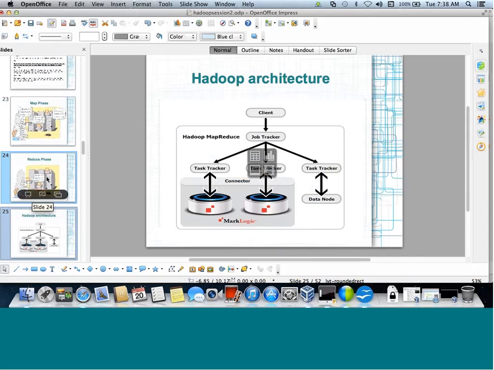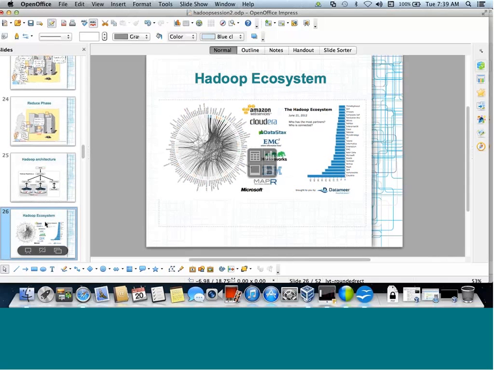Fine. Now coming to the summary, you say Hadoop architecture: client, job tracker, MapReduce. It can be a MapReduce task scheduled by the job tracker to interact with various nodes and do the task. Okay, this is the basic setup that we have.